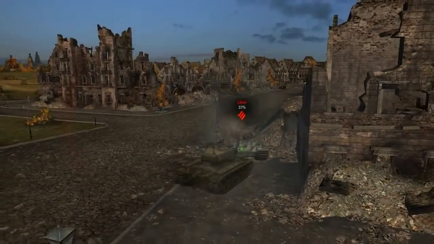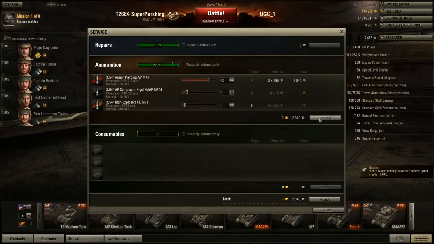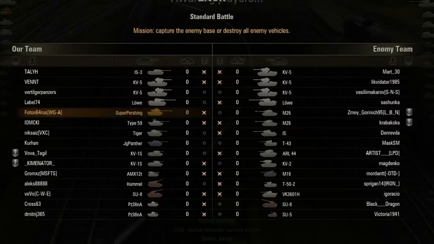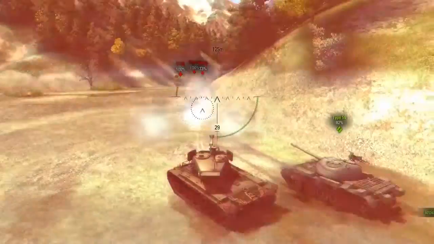As with all premium vehicles, the SuperPershing has awesome credit earning potential, partly due to low repair and resupply costs, but also because it's just an effective tank. It's well rewarded for all the damage it deals and has an excellent position in the matchmaker, so it will only rarely run into Tier 9 tanks.